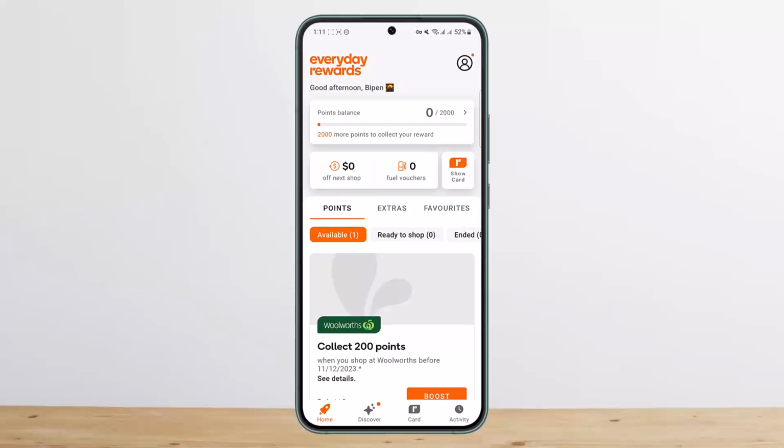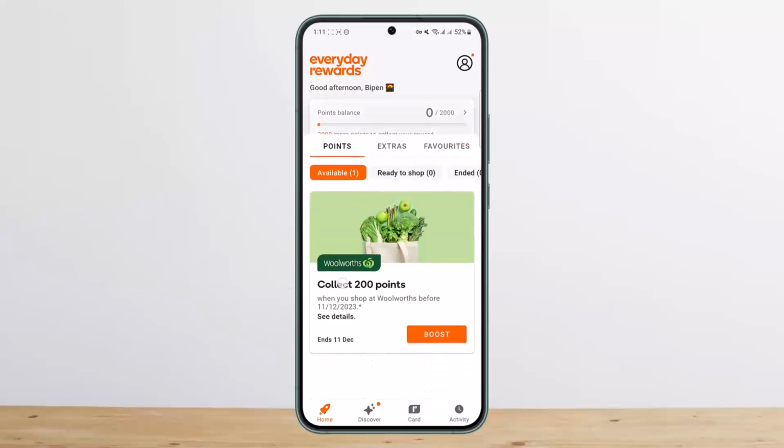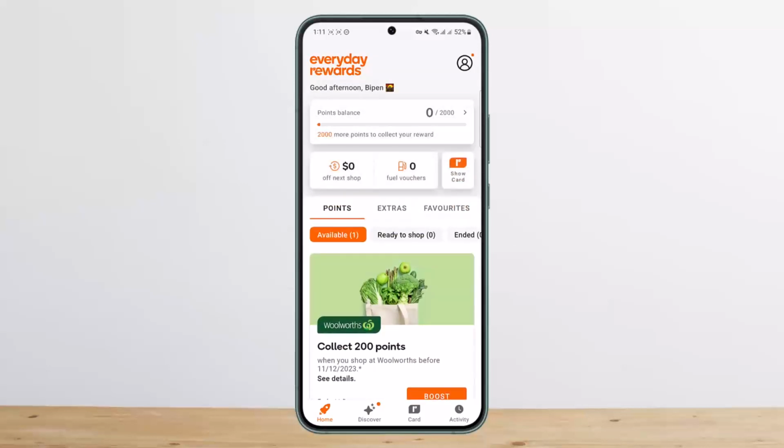you for your email and password. You can either use your email or you can use your Everyday Rewards card number, and then you can enter in your password that you have set up, and then you can log in easily. Now in here I won't be able to show you because there is some kind of server error currently going on, but that is how you can do it. So this way you can log into Everyday Rewards.